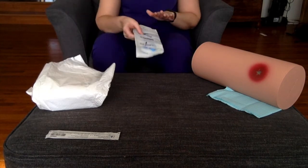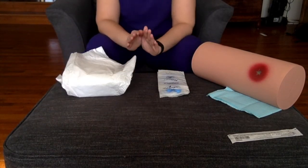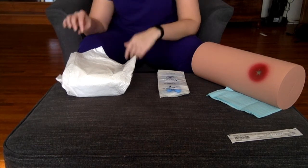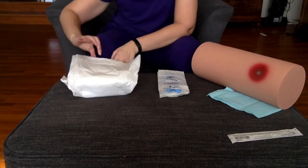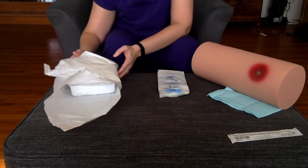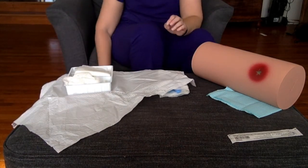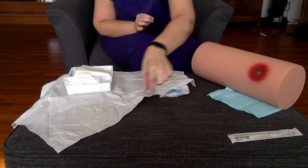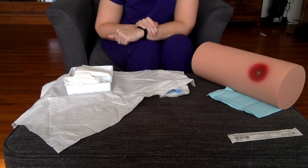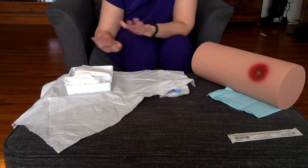Before I get sterile I've got to set up my package. When you open your package you've got to have everything else ready — my patient's exposed and their wound is available because once I get sterile I can't touch anything else. When you open your package, orient it so you open the first flap away from you, because you have to reach across the kit. Then do one side, another side, and then the last one. I don't want to touch anything but this one-inch border. If you peel the top off your kit, peel it all the way open so it doesn't flop back — if it closes it's contaminated and you have to start again.